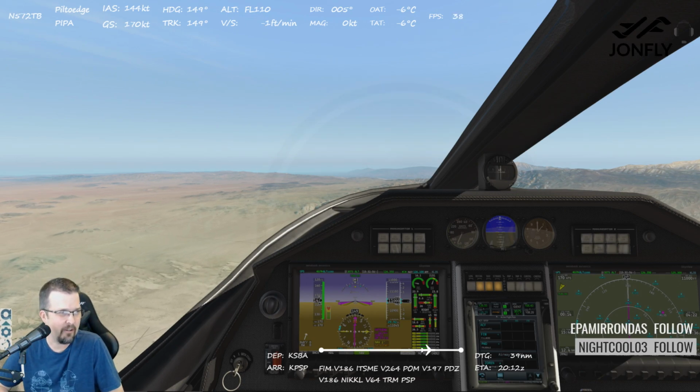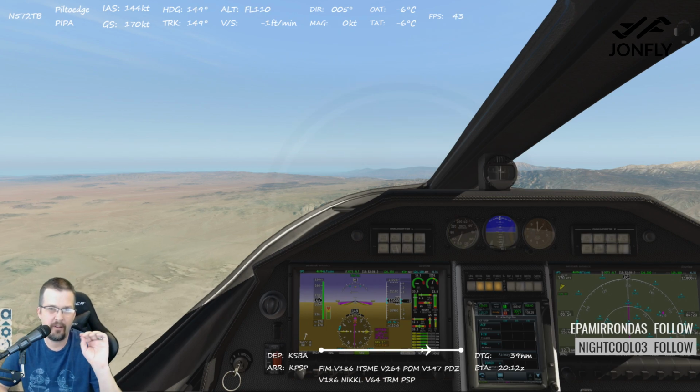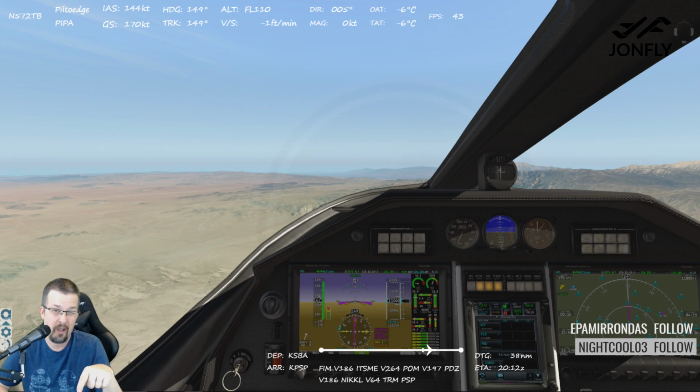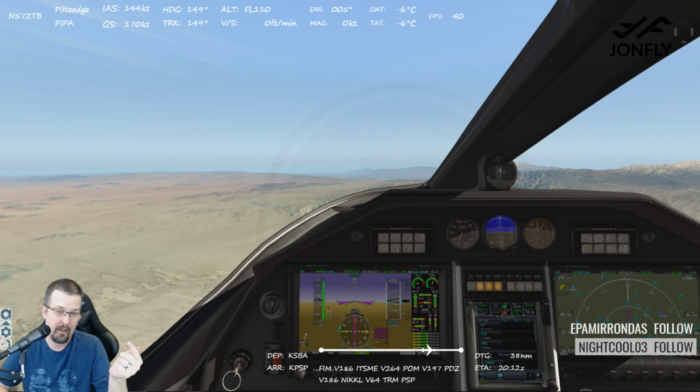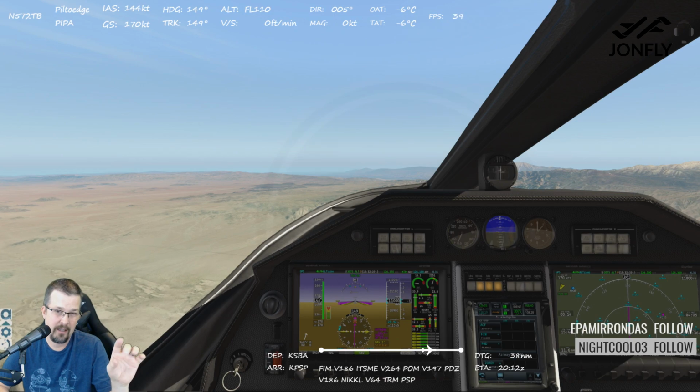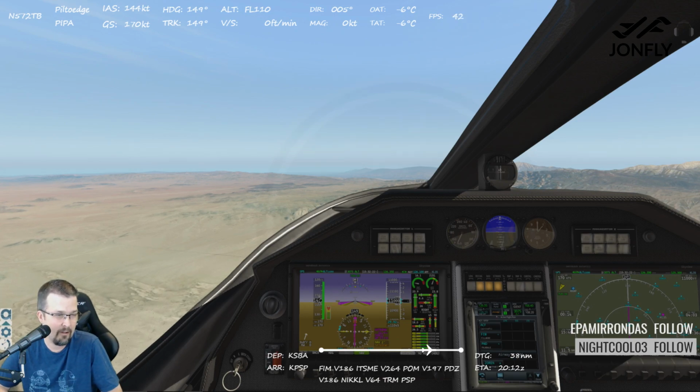So, yeah, what some people do is they rent the Cirrus SR-22 and they fly the Panthera. Because the Panthera is not in FS Economy, they rent an SR-22 Cirrus and then they fly the Panthera. That's how they're doing it. I don't like it. It kind of ruins the realism.